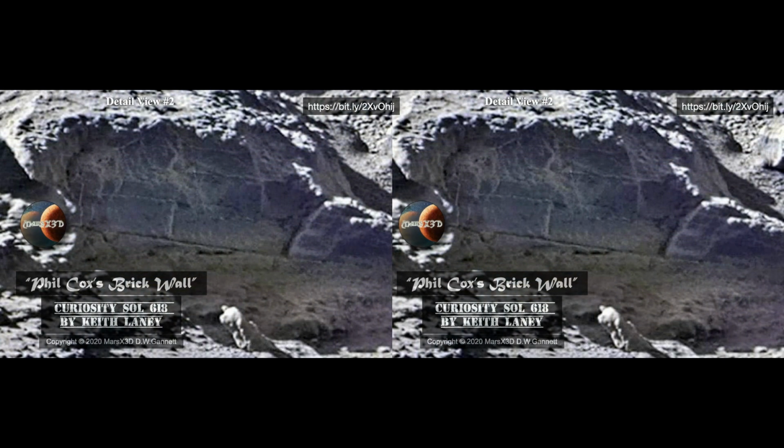This one, in my opinion, is one of the most important finds of 2020, made by Phil Cox, and what we're looking at, if you can let your eyes adjust into the shadow, is a cinder block wall with mortar in between the blocks. And look, hanging over and in front of it, roots, just hanging there. Maybe they're not roots, maybe they're something else, but whatever this is, it's not natural.